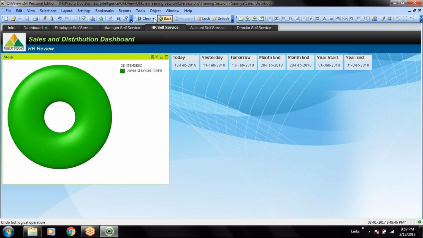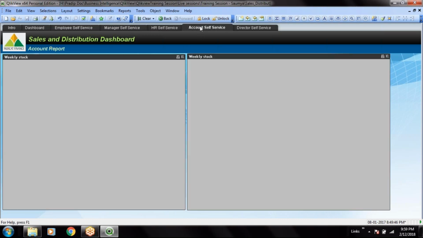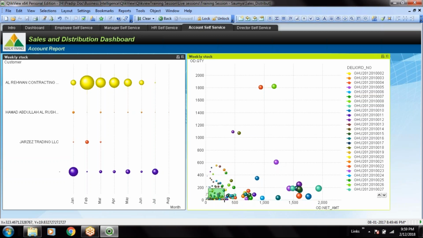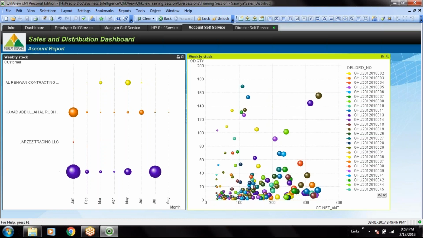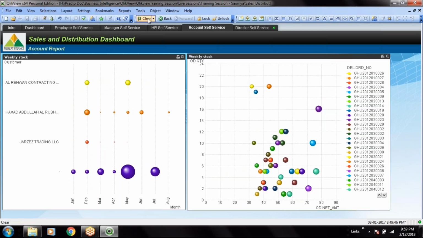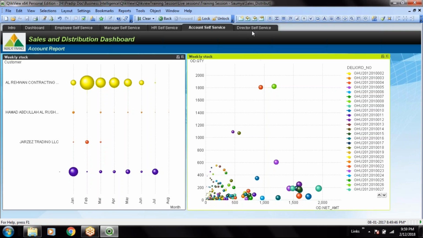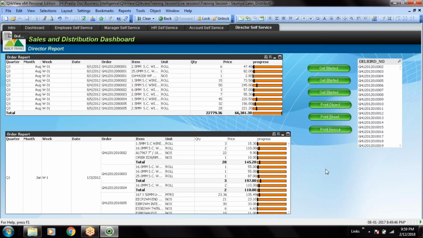This is a pie chart. So this is called a scatter plot. Thousands of orders are showing here. I just take a small fraction of this particular part. When I'm selecting it, it is getting expanded. Okay, so this is what we call a grid chart. It is a scatter plot. So there are many other items.